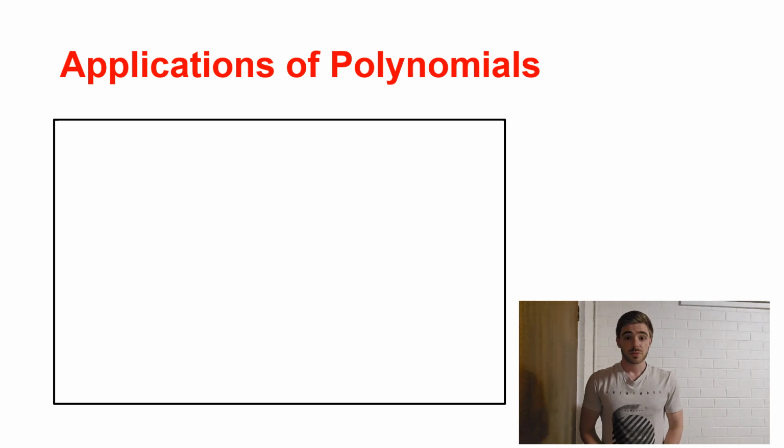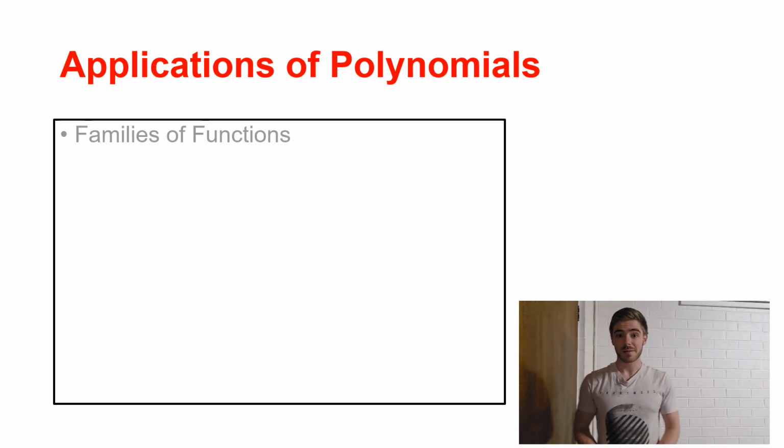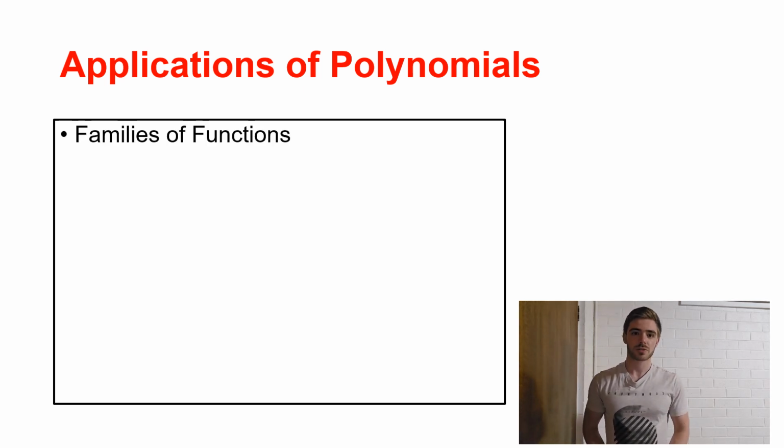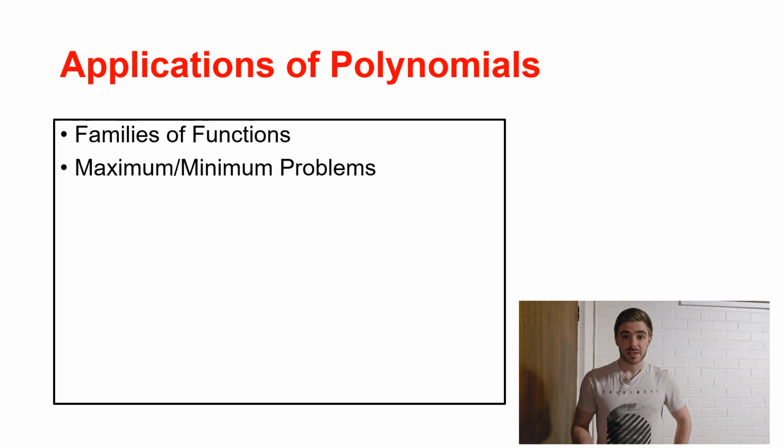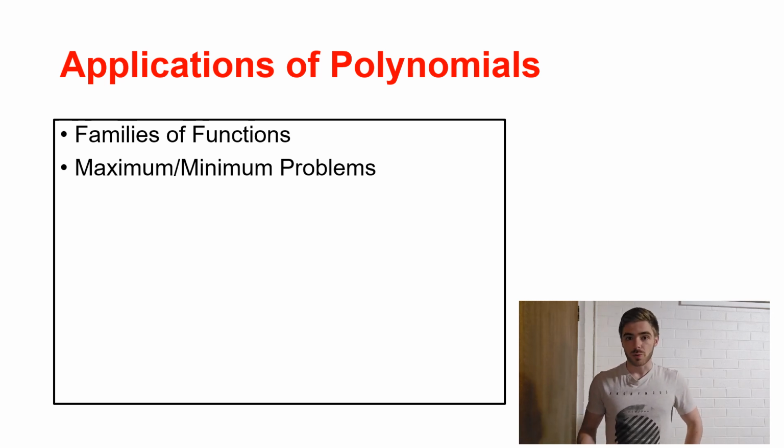In this video, we're going to apply our understanding of polynomials to the more complicated extended response style questions. There are two main types of extended response questions. The first are the families of function style questions, which focus around having some generic polynomial and you're required to find all the coefficients of that polynomial. The second are the maximum/minimum problems, which require you to find either the maximum or the minimum of a certain quantity. In the case of polynomials, this is usually volume or area.